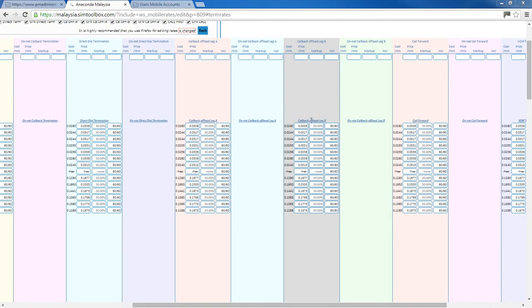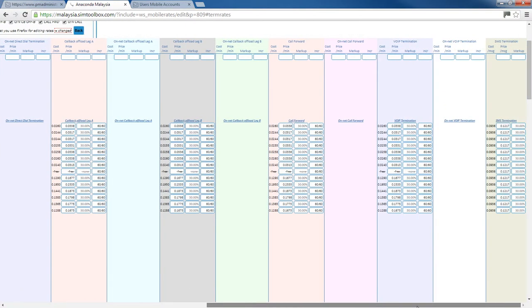Move on to where it says call offload. Now I'll explain call offload in another training session. So we'll move on to the VoIP, or correction, we'll move to call forwarding. An Anaconda customer can forward their phone calls, and we can charge to have that phone call forwarded or diverted to any other number. And obviously that's got to be done from the customer's handset when they're forwarding that number to another number. We'll talk about VoIP in another session.